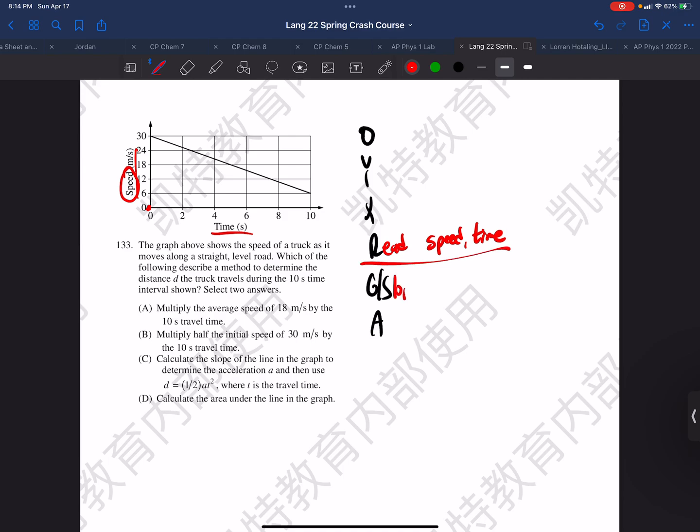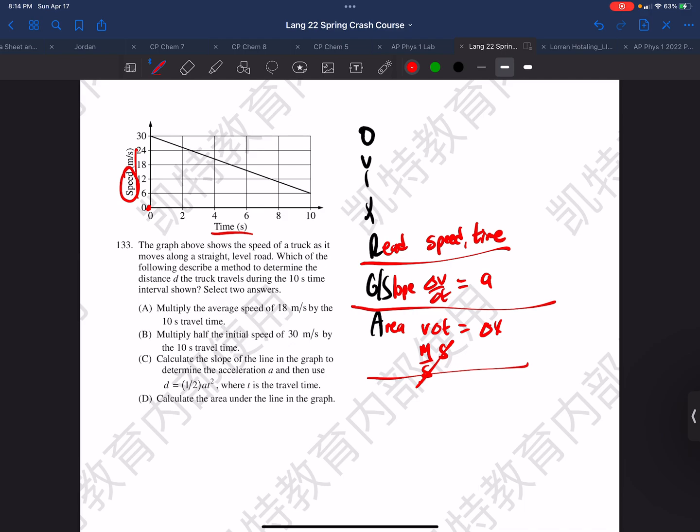The slope, or the gradient, is delta v over delta t, which is the acceleration. So anything about acceleration will be answered by the slope. And the area is v times delta t, which is the displacement, delta x. And the units are meters per second per second times seconds gives us meters. So any questions about the displacement, distance, or position will come from area.